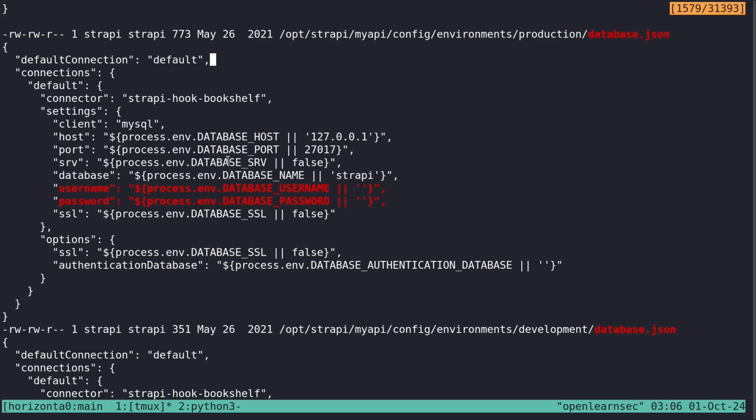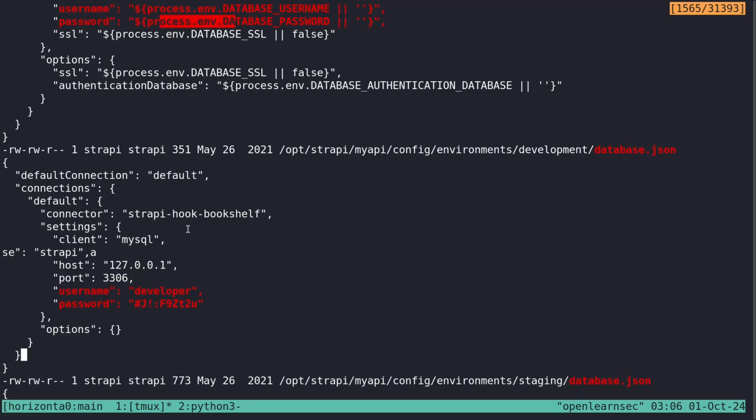Okay. Production, database.json. Host, port, name, username, password. So it's an environment variable that it references. But we did not see that in the environment variable. So that's production.